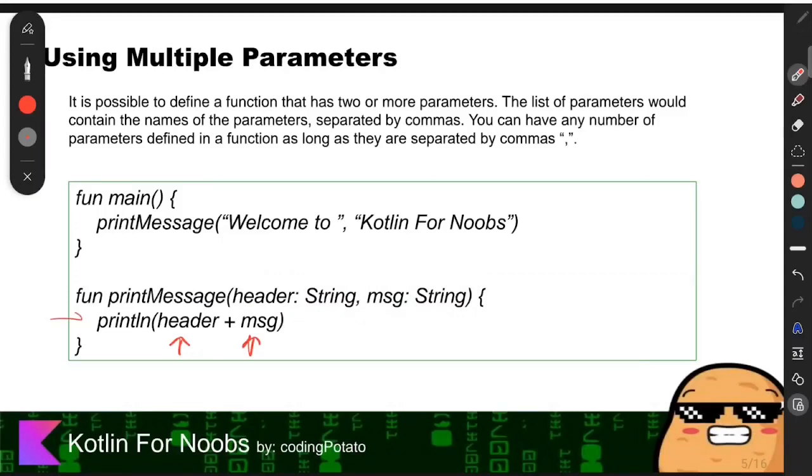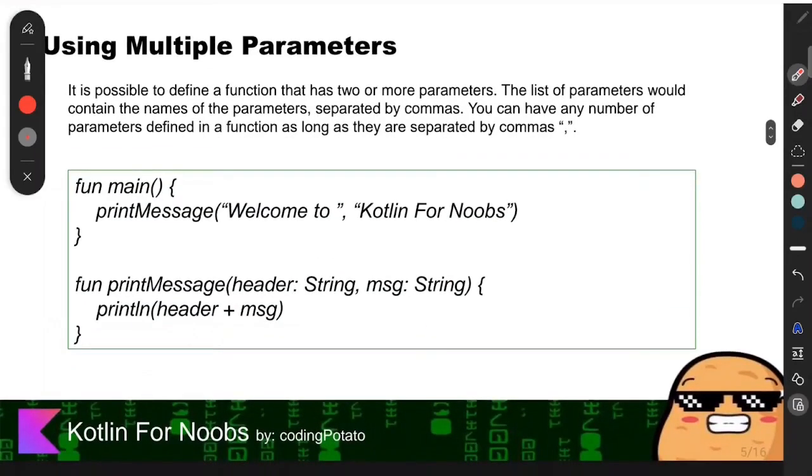So right here we have a println statement that will print out to the console whatever the value is received here, and then it will add whatever the value is received here. So this is a string concatenation, as we saw before. You can also use string literals. So if you have a string literal, it would be the $ sign header, which is the same thing, and then leave a space, and then a $ sign message, just like that, and close your string. This will yield the same result as the string concatenation, and I hope that this has been clear since last time.